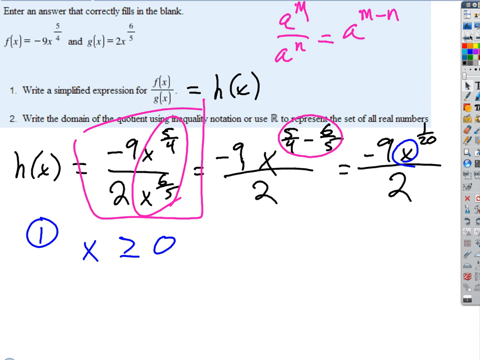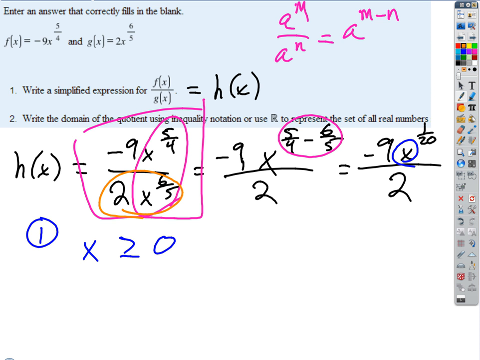All right, so going back to this, we have to do the same thing here, right? H of x, the quotient, is built from this function on the bottom, so we also have to ask, are there any restrictions there? Yes, there are, aren't there? Because now I'm dividing by a function that has an x in it, agreed? So let's make an orange bubble, and the orange bubble is everything on the bottom. Everything on the bottom cannot equal 0, right? Now that's an odd root, so we're okay there, but there's still an x in it.